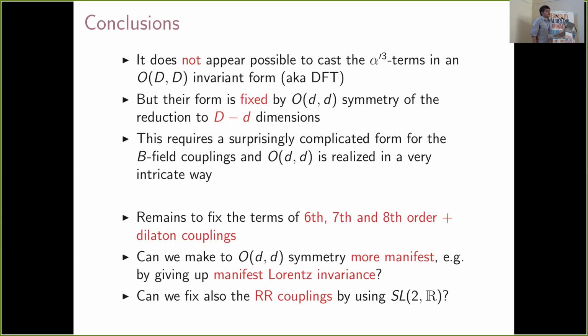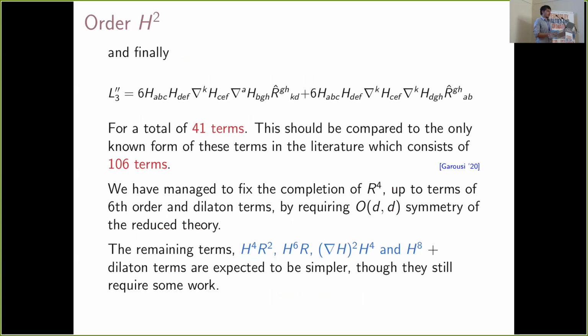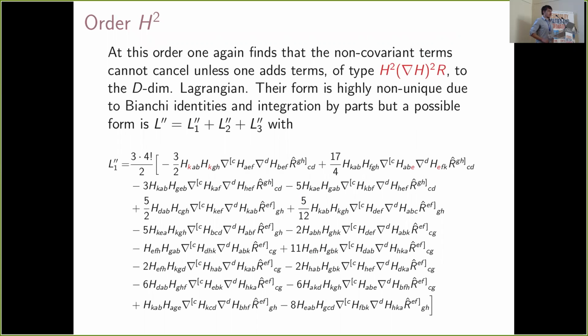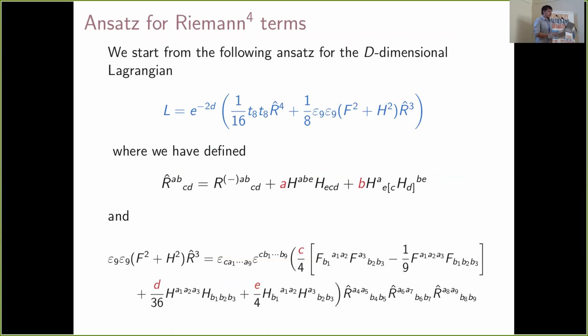I was just wondering about the calculation. You made a certain ansatz in 10 dimensions, right? And is it clear that this is the most general? Is it possible that you haven't got the unique thing that will give you this O(D,D) invariance upon reducing? Are you asking about deriving this result, fixing the form of the terms in 10 dimensions? Yeah, you start from some ansatz and then you fix the coefficients. Is it possible that there could be a more general ansatz that would still do? Of course, I started from an ansatz that is not the most general. In fact, I saw that I needed to add other terms to make it invariant.